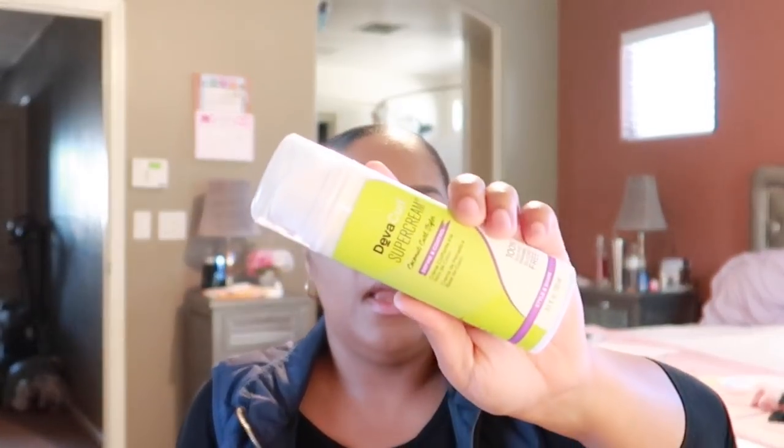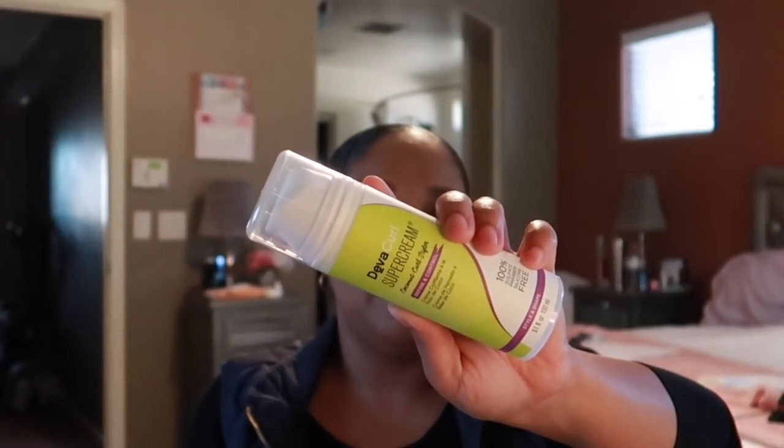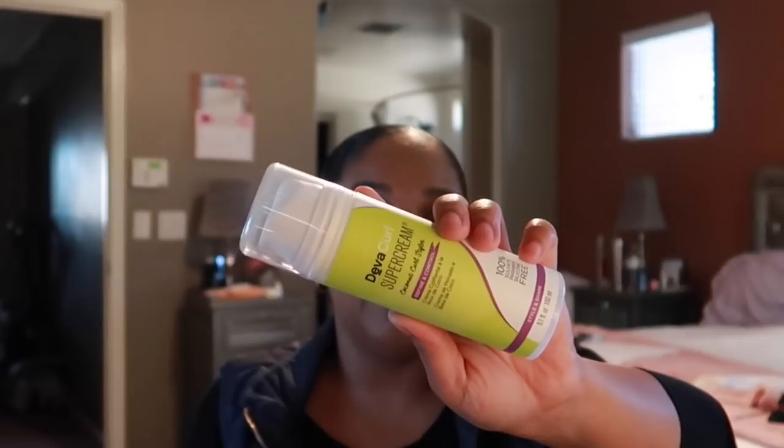For hair products, I had to repurchase my Deva Curl Super Cream — the Coconut Curl Styler. This stuff right here is one of the reasons why my curls be popping. A very little of this goes a long way. I was going to order from devacurl.com but I needed it right away because I'm on my last bit. I also got a sample of the Curlsmith Intense Defining Cluster — this is just like the other one, a little goes a long way. I tried these two together and my curls were popping. It's expensive though.